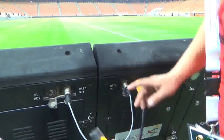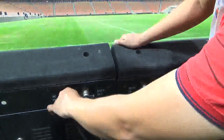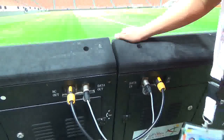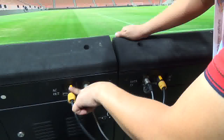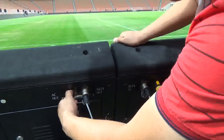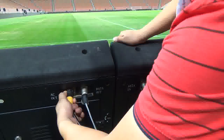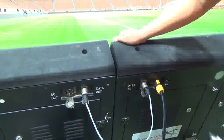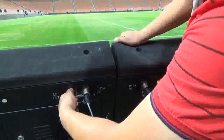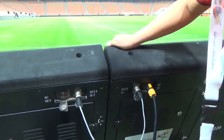Next, how to remove it from itself. Okay, don't pull it directly because it will damage. There is a lock. This yellow tab you must pull out and then twist counterclockwise and then pull out. That's it. Very easy. Pull out the lock, twist counterclockwise, pull out.